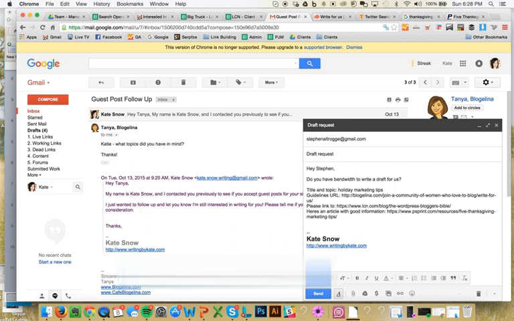We want to make sure that the content gets written one time, we submit it, they accept it, and we're good. The less communication you have to do back and forth, the better. So make sure you're putting in the time to do the research on the content and on the target site, and really communicating that to the right writer to get that done. So that's how to get content created.